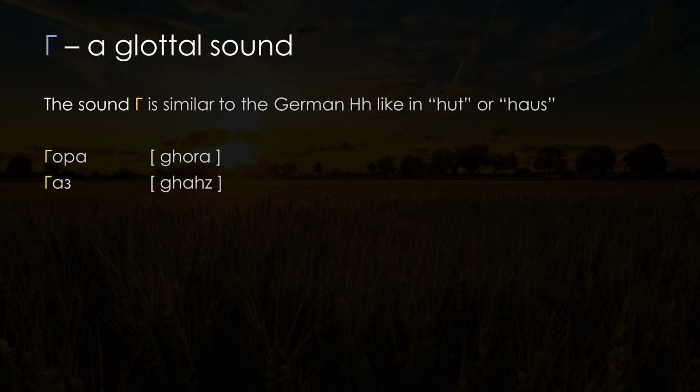This sound might be similar to the German r, like in the word Hut or Haus. But think of the word like the English H, but instead of the voiceless sound like in house, add your voice by blending in a g sound. That gives you the Ukrainian sound r, like in the word gora, which is the word for mountain.